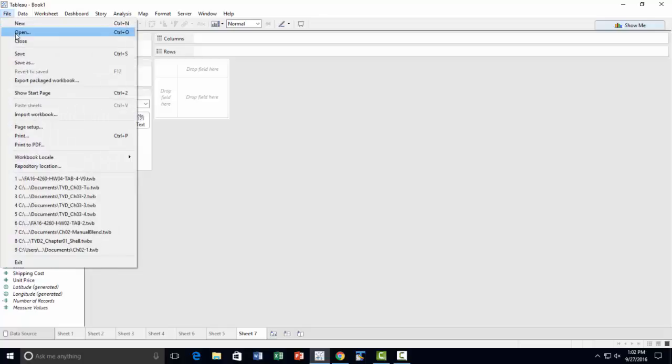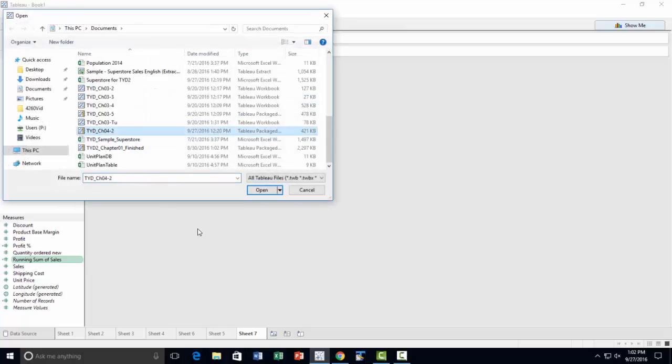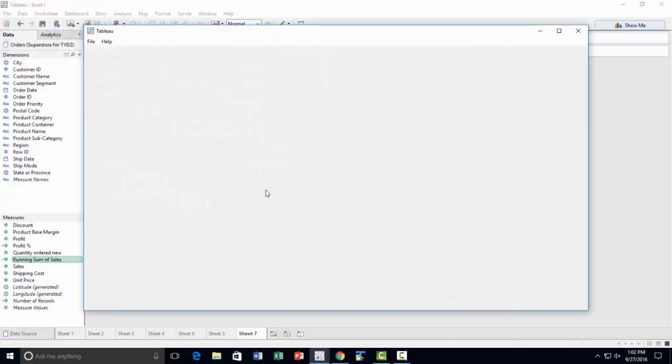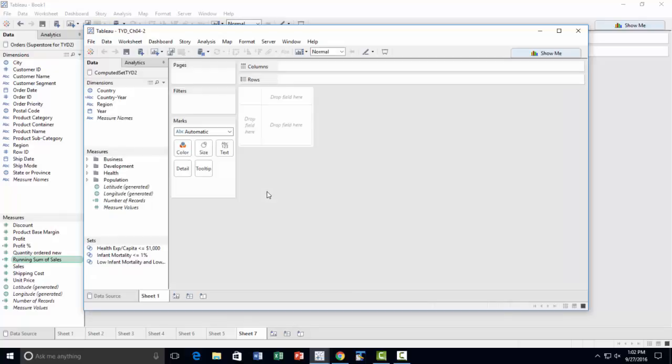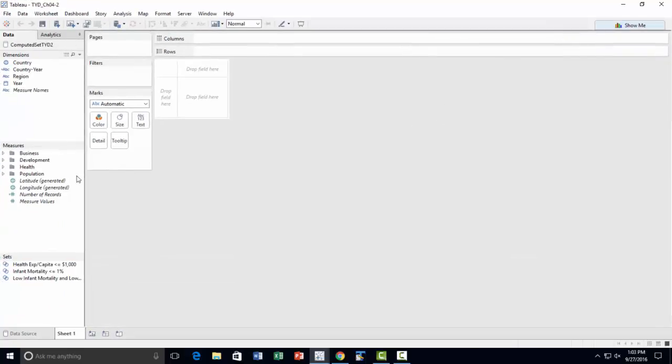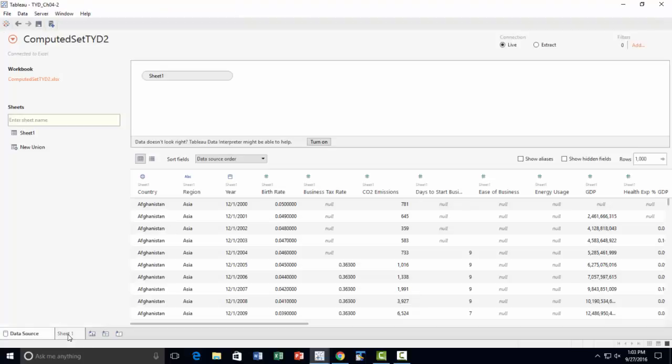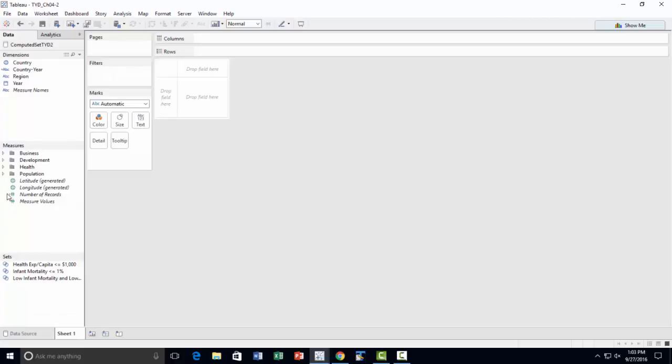Okay, open TYD chapter 4-2. This is a packaged file. We've seen this file before. This is the demographic data for child mortality.